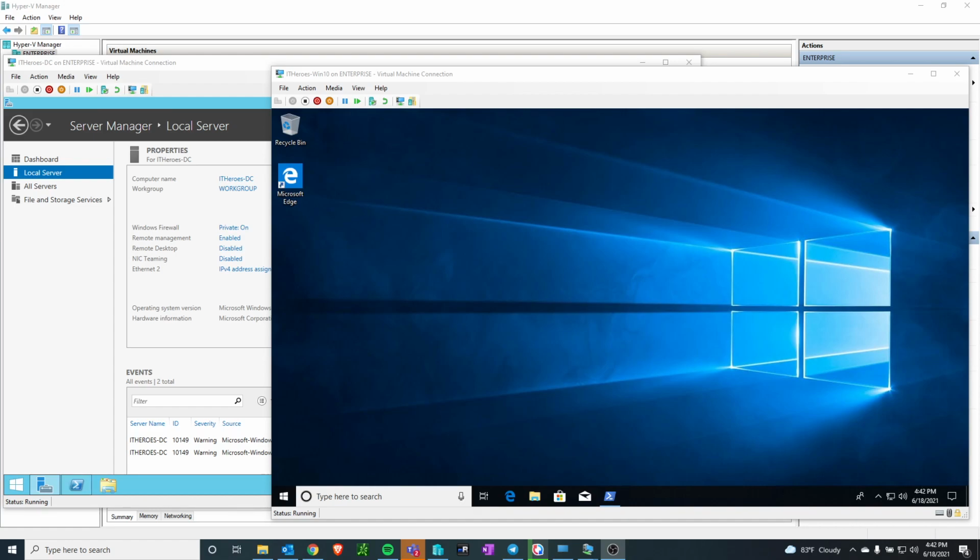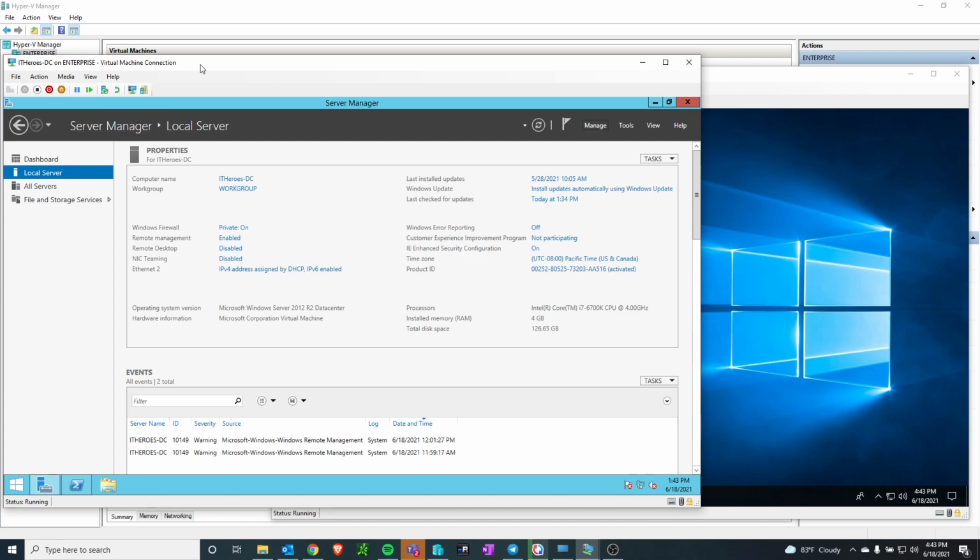Now, my environment here is going to be set up just using a small Hyper-V deployment on Windows 10 client-side Hyper-V. It's going to have a Server 2012 server as well as a Windows 10 workstation. I decided to go with Server 2012 in this case, just simply because it was the first thing that I had available here. It is the lowest server operating system still supported by Microsoft now that Server 2008 has long been retired, but it is still supported and due to be supported for some time.